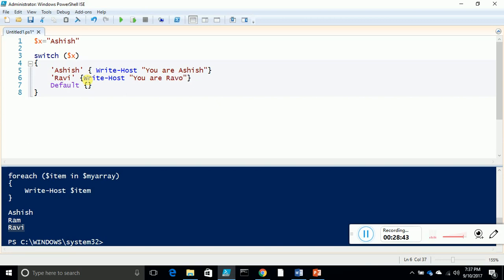So if the user says Ravi, then instead of if else, because if I use an if else condition and I am expecting 5 different values, I will have to create one if and then 4 else conditions following that.